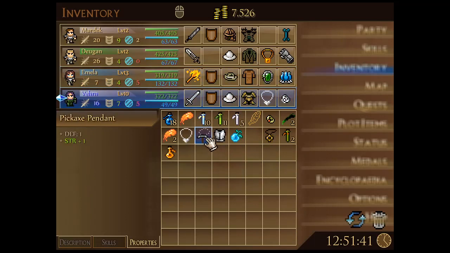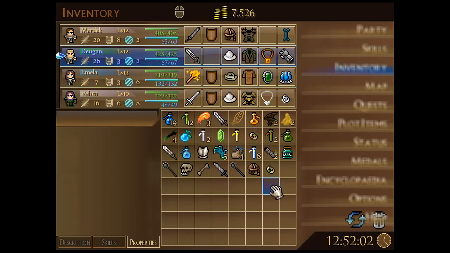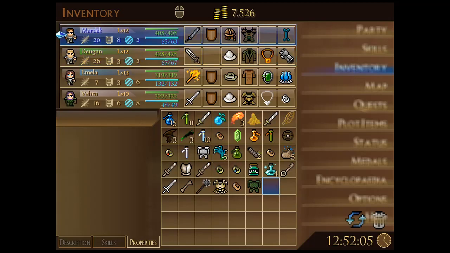Pickaxe Pendant is okay, plus 1 defense, plus 1 strength. Silver Pendant from a magic defense standpoint is probably our strongest option. Mardek has already mastered the Insomnia ability, so not a lot of reason to put on the Cog Necklace. In which case, I'm not seeing anything at the moment that really jumps out at me as the best option there. Or we could go back to using the Copper Ring just for a little bit more physical defense. Mardek is very good on the physical defense side of things. That would bring him all the way up to 9.